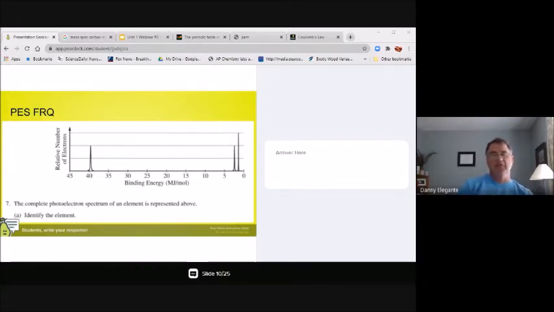This graph is a little bit harder because it doesn't have numbers on top of the peaks. But it is with the 45 on the left-hand side and the 0 on the right-hand side. So we do have that same number layout, just like we did in the last one. Does anybody else want to get in?